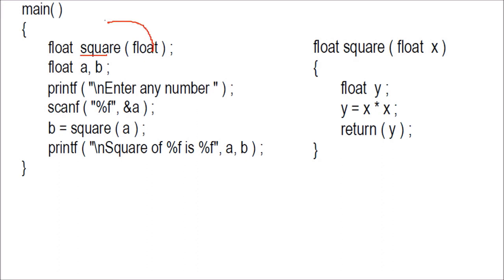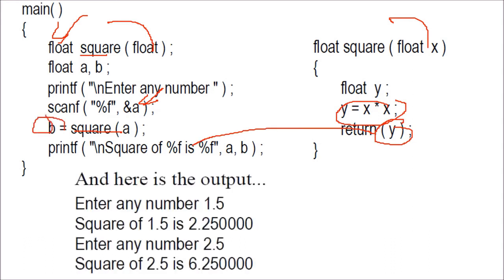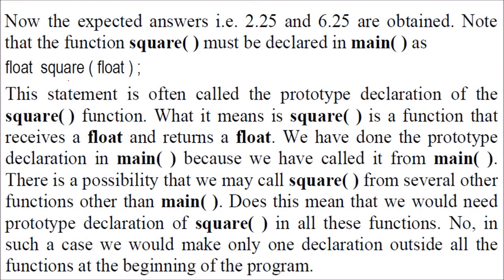Say float values I am going to give, and float will be returned. Now you pass the value a in this square function. This float will come inside. You will have some y equal to x square, and now this float value will be returned, and this will be printed here, because it gets collected in b, and you see you get exact values 2.25 and 6.25 that was intended. This is how we have a function.